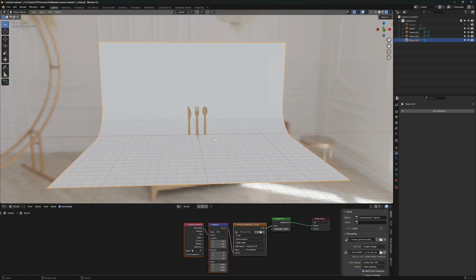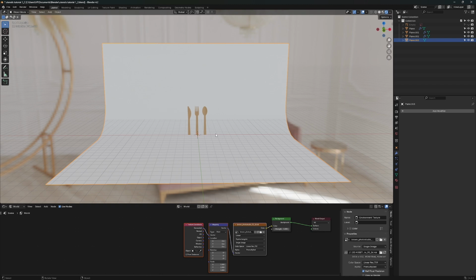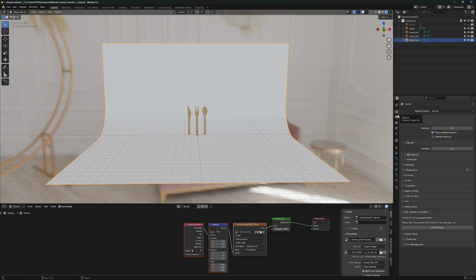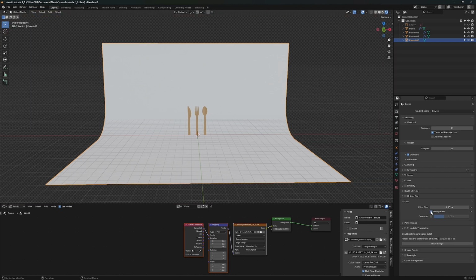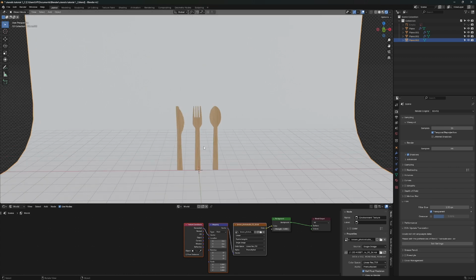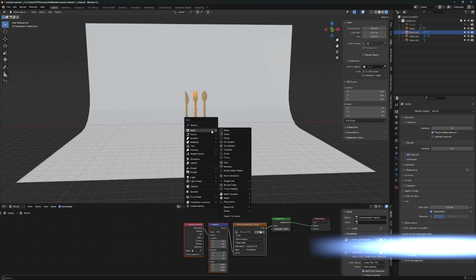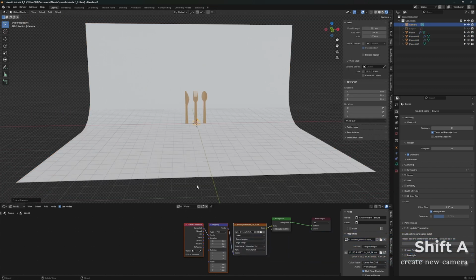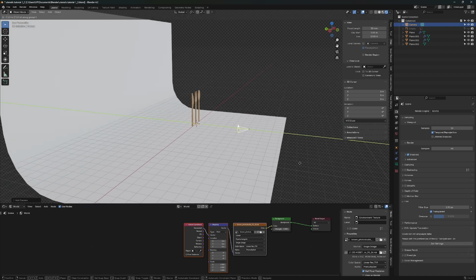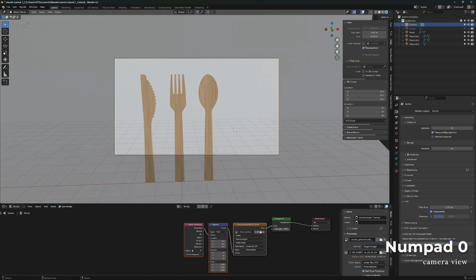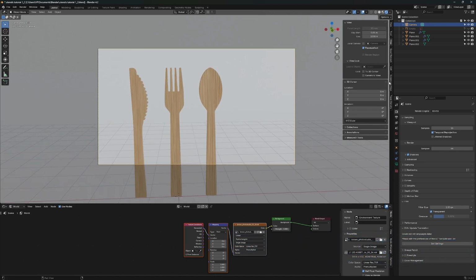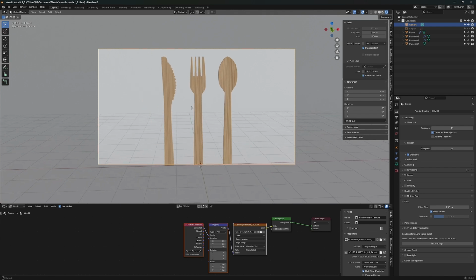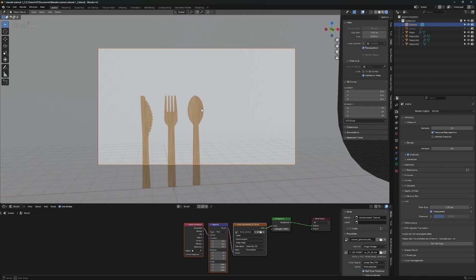Now our scene has some good lighting, but we need to remove the background. To do this, we'll go to the Render Properties tab, select the film, and then click on Transparent. Next, we'll bring in our camera, and then move to a good position. When the camera is selected, press numpad 0 to switch to camera view. On the View tab, select Camera to View. This will help us to move around without changing from the camera view. You can adjust your view to your taste.